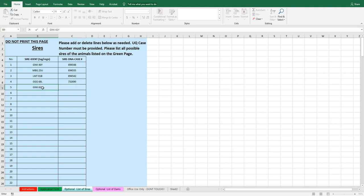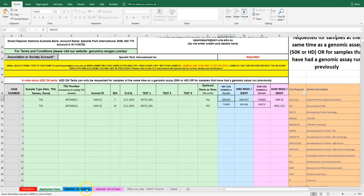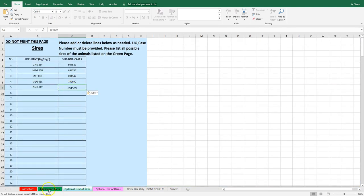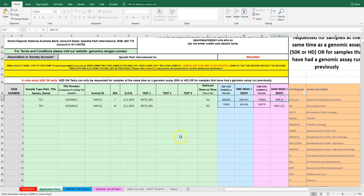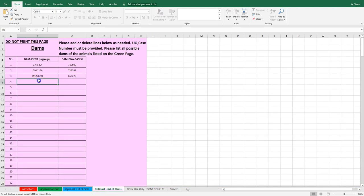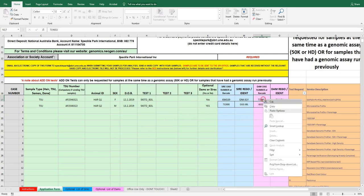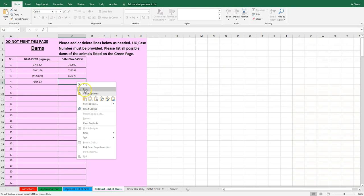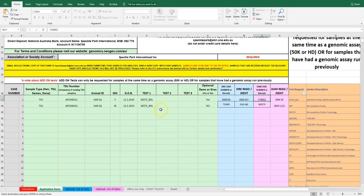type in here G&K61Y, get his case number. I would do the same with G&K5X. And grab her case number and paste down there. Okay, so we've got our two ET calves on our system.